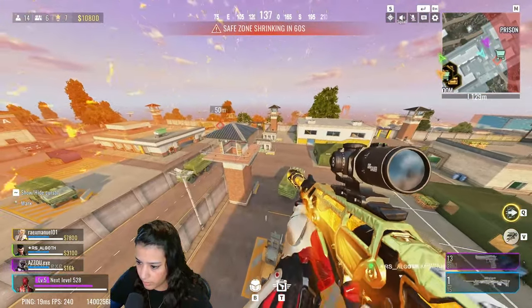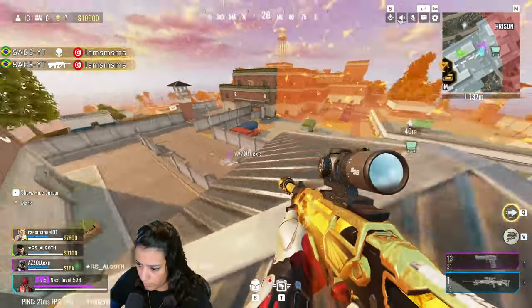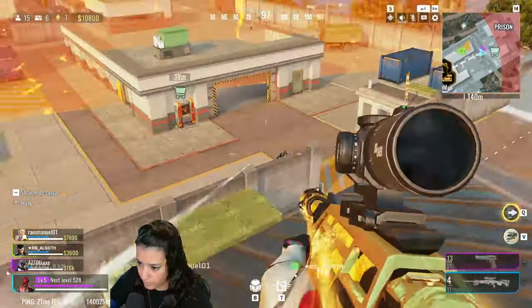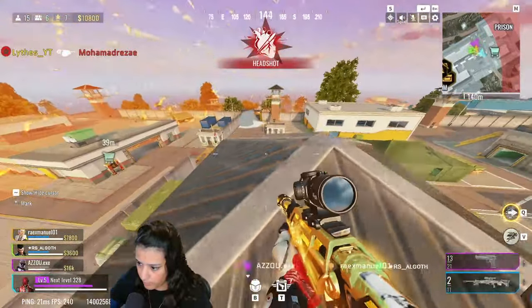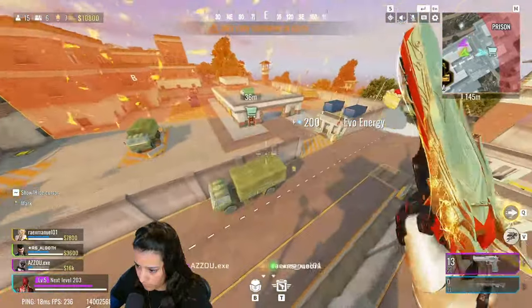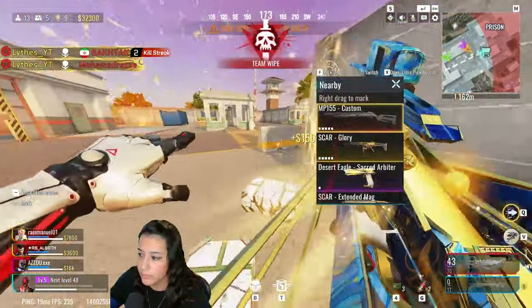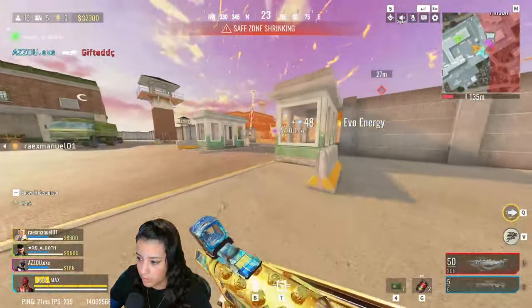Bro, I cannot finish this guy. Can I? Where's his teammate? Right there. Moving right now. Man, he saw us. Come on, bro. One more time, one more time. Yeah. That's what I thought. Come on, one more time. Let's go, man. He's 1 HP. 1 HP, bro. You can get him. And we're messing around.